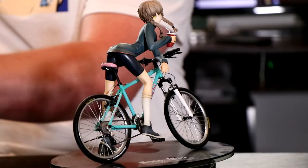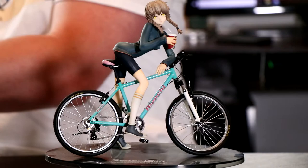Favorite character from the anime. One of my favorite animes. One of my favorite pastimes, bike riding. Suzuha. And she was also my first, I guess, more expensive, higher quality figure. Found her used. She came from Canada. This is an insanely detailed bike. I can't believe it. It was funny. I'm surprised everything doesn't move on it. It looks like it will. A lot of it does. Yeah. But yeah, that was funny. I was like, that's a cool figure. Then I saw close-ups of the bike. I was like, right.